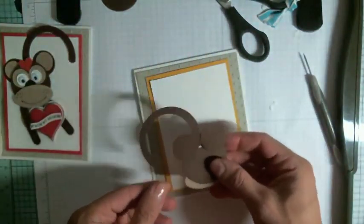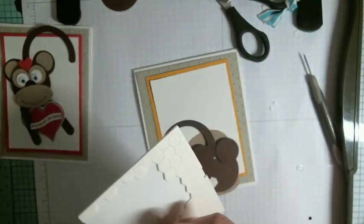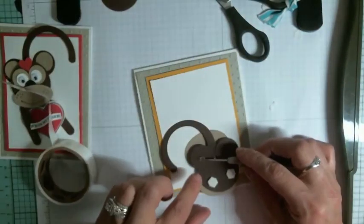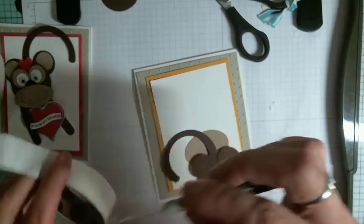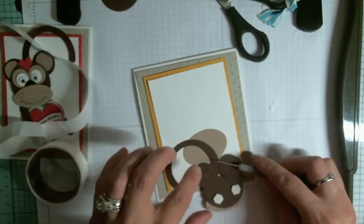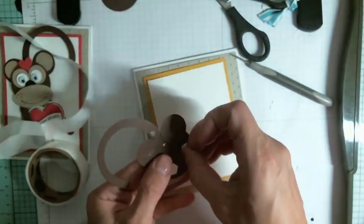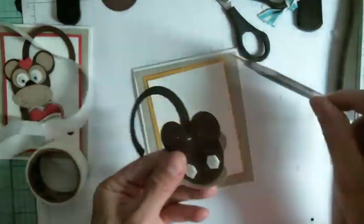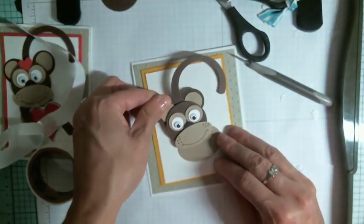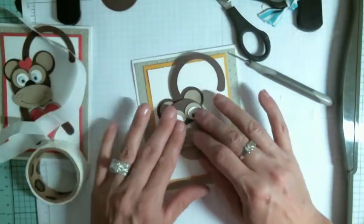Now what we're going to do is we're going to stick some dimensionals right here. And what I did was I then took my glue dots and stuck one on the ear, one on that ear, just so it fully sticks down, and one on right here. And then attach him to the card so we know where to position his arms. Just like that.